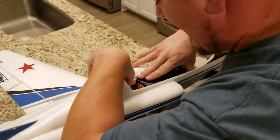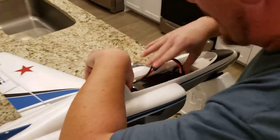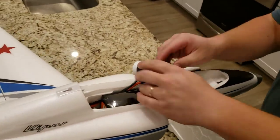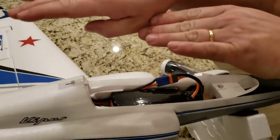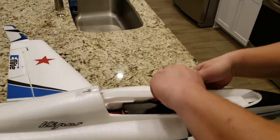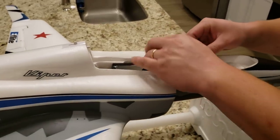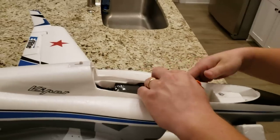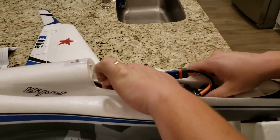Now I'm going to slide this back so that I can get that kind of into the position that I want it. And then I'm going to go up above, and then you don't have to worry about any sort of issue with hitting that button because I'm on this back little bump on the receiver right before all the plugs go in. So really then the only thing that you have to figure out is like, do we want this stuff down the side? And if so, how are we going to do that? Or do we want the wire going the other way?